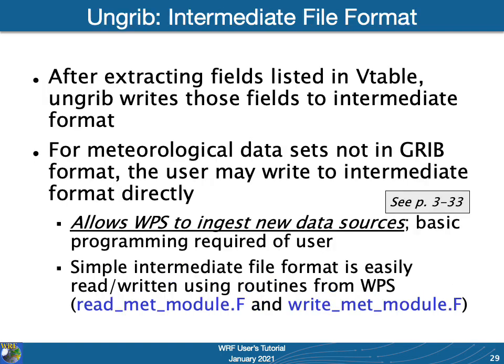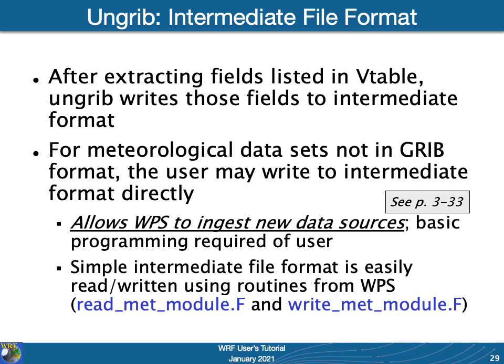After the Ungrib program finishes running, it will have extracted all of the fields that are needed to initialize a real data simulation, i.e. those fields that are listed in the Vtable corresponding to your GRIB dataset, and the Ungrib program will have written all of those fields to an intermediate file.